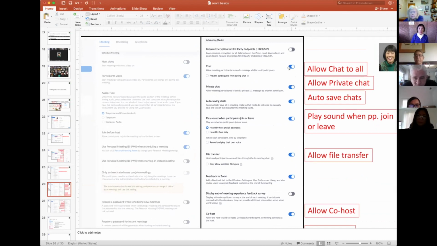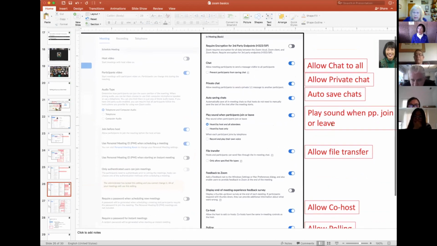So this one, you turn this on to allow students to chat to everybody, as well as to chat privately to one person within the group, and whether you allow your participants to save the chat. So notice I put all of these on. And there's one where you can play a sound. So are you hearing a ding dong sometimes when people play?